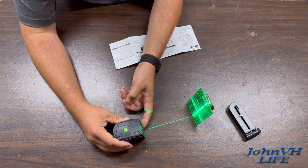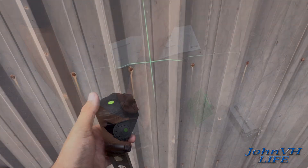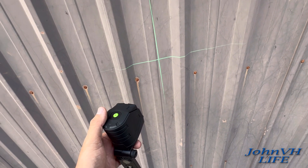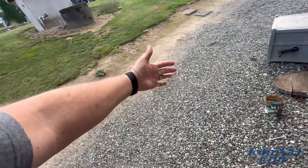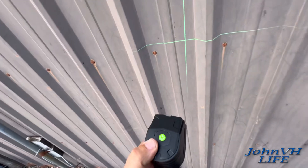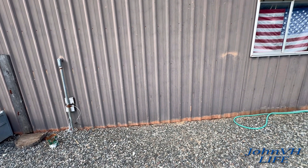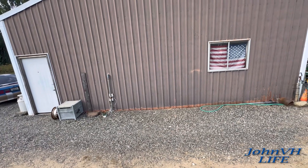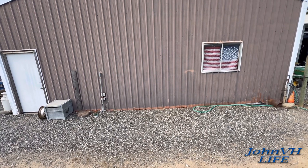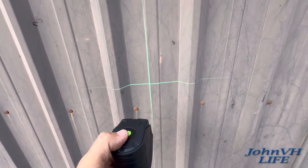Let me show you some distance and how good the beam is. Laser beams are very bright, so we're indoors — maybe I'll go outdoors and show you as well. Here we are outdoors. I'm not sure how much someone would use this outdoors — got the magnet mount on there. I was going to show you the range in daylight. I can still see it pretty easily, probably about 10 feet away. Pretty good in daylight.